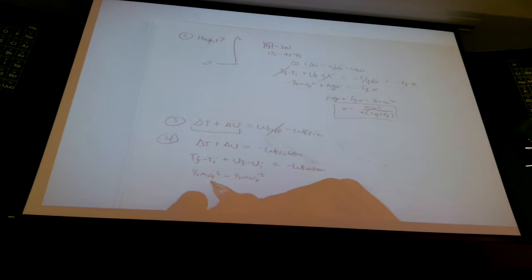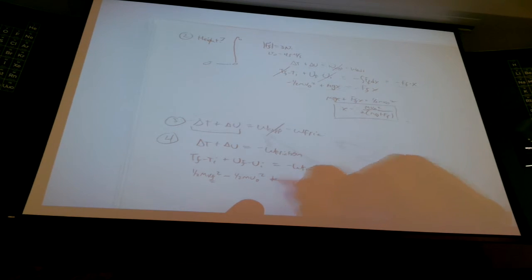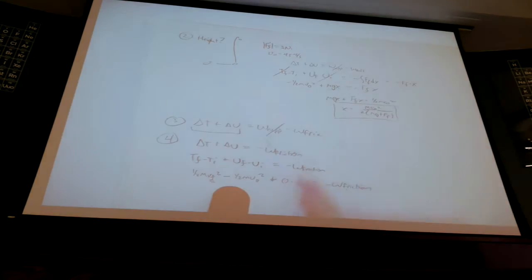Now also, your U_F and U_I are both 0 because you're starting and ending at the 0 point. So those equal 0. So you see that it's actually pretty straightforward. You have this number from part 2. You know this because you can plug in your 45 meters per second, and you can solve for v_f. Okay. If you started from the top, you'd be able to get the same thing.